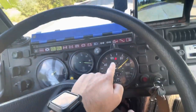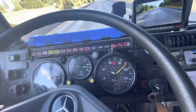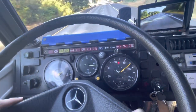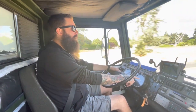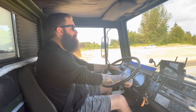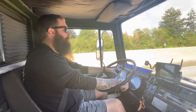The red light indicates, this is from the German Army, that we're doing above 85 kilometers an hour. So it'll sit here and cruise all day long. And now we're doing 92 kilometers an hour. Slight uphill. Yeah, cruise along just fine.